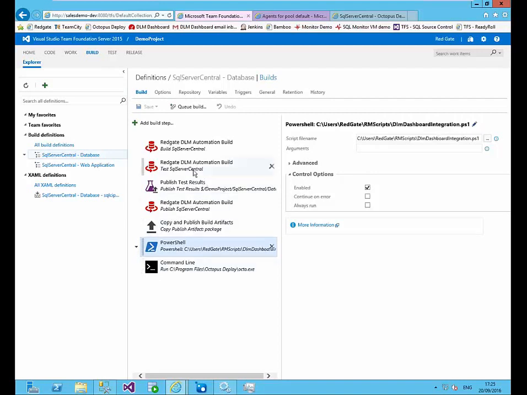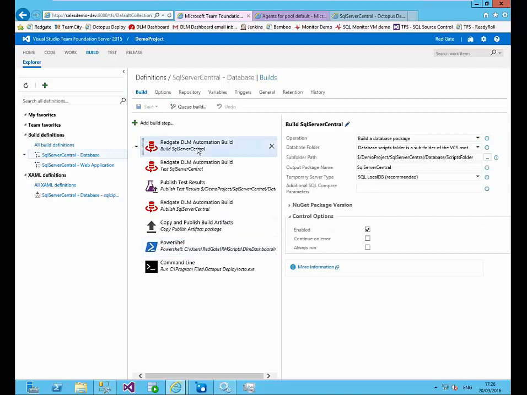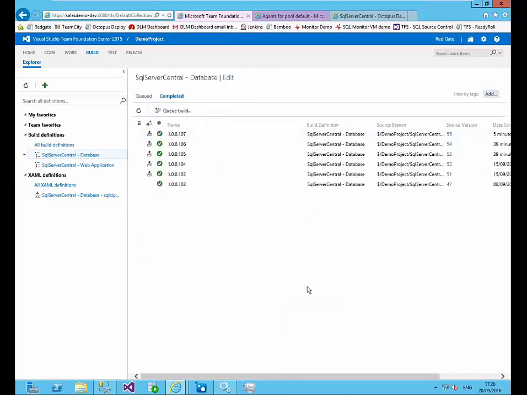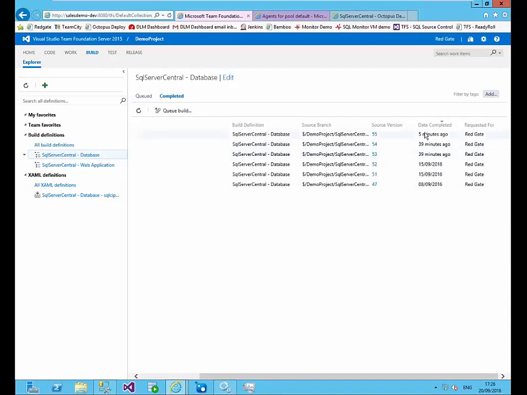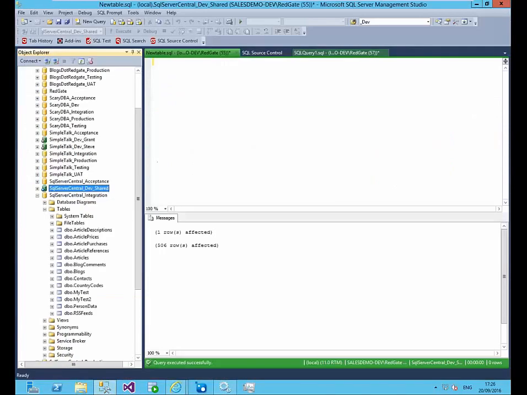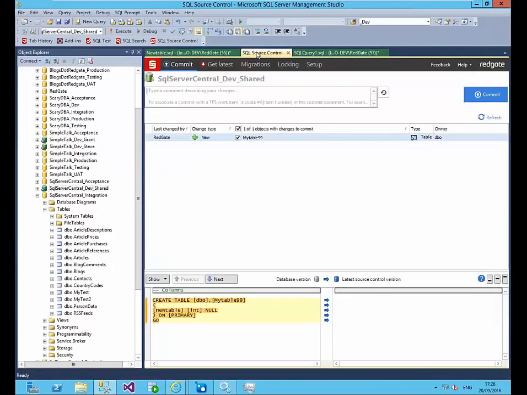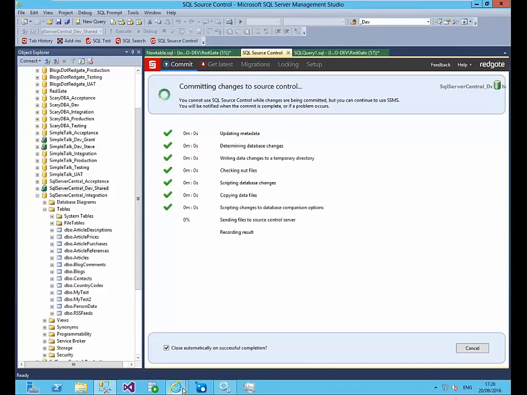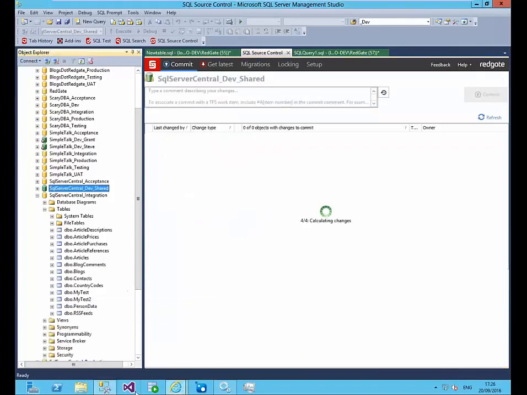So I can kind of pick and choose what I want to happen in my build, and I have things running. In this case, if I look at my builds, you'll see that this first build ran 5 minutes ago. This ran when I checked in that code. And in fact, if I were to check in this other code, let's come over here. I've got that new table. Again, this is a bad comment, but I'm trying to just go a little quickly here and not make too many mistakes. Oops.